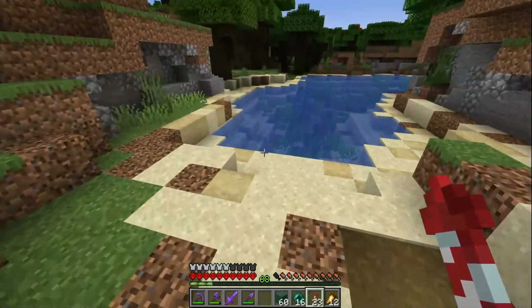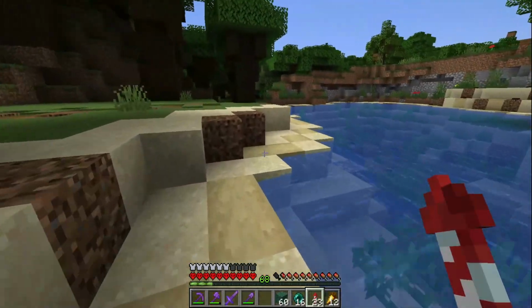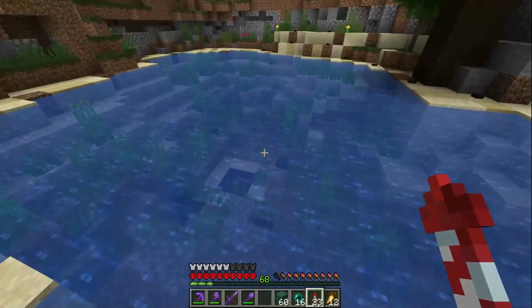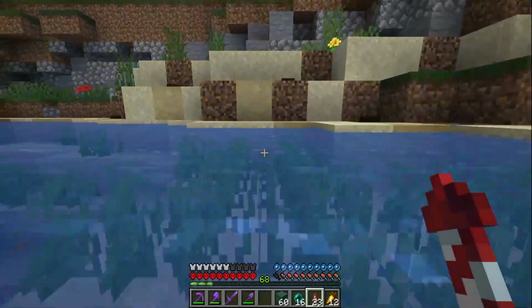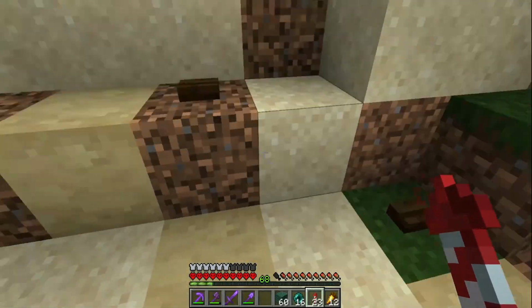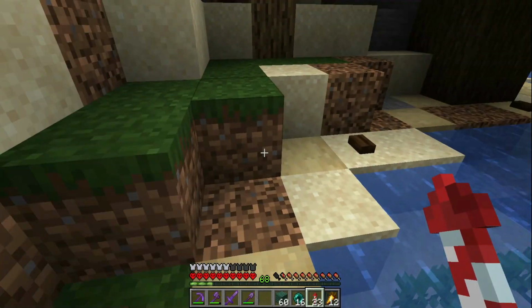Moving back outside, we've got a small little terraformed lake that we built up. It was just a nice little bit of fun. But underneath the lake itself, we've got a small area. Oh wait, there's a button that we can press here, isn't there? Yes. Okay, we're gonna have to do that again.